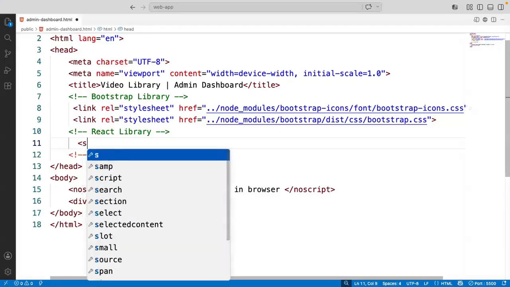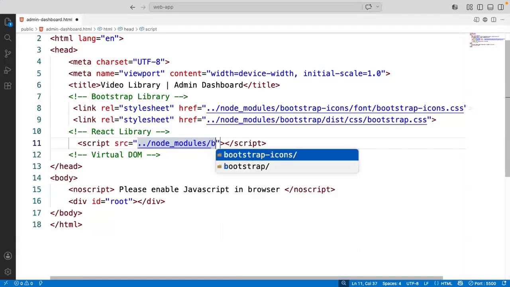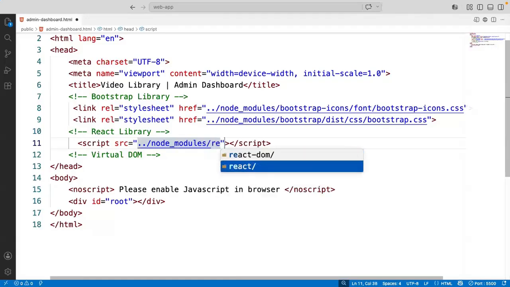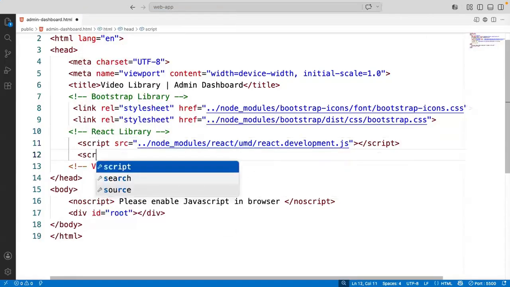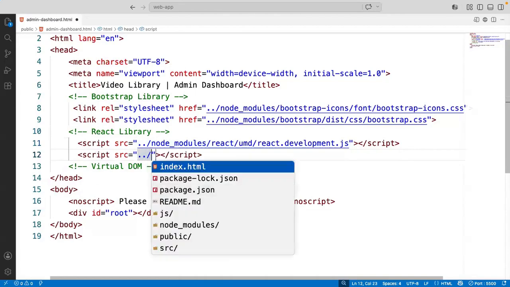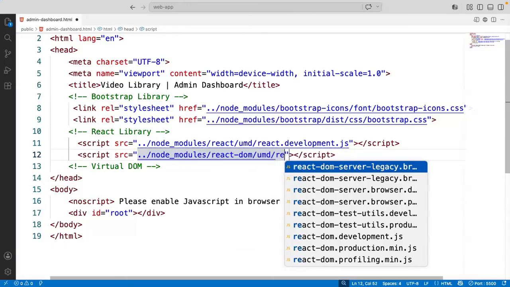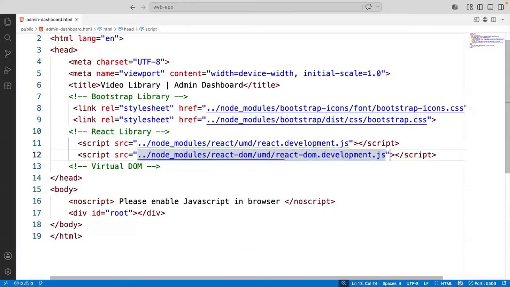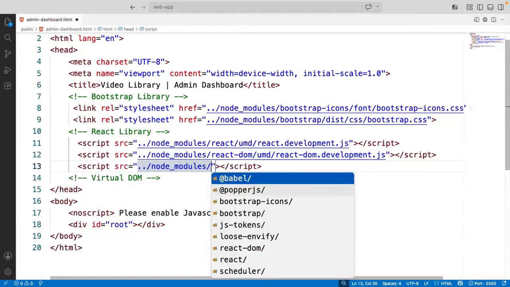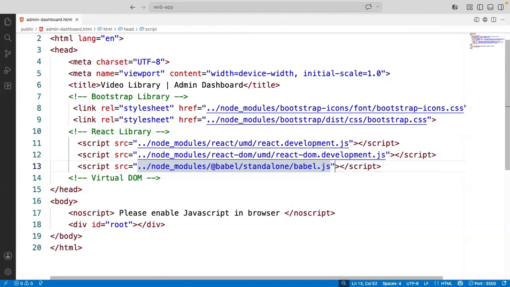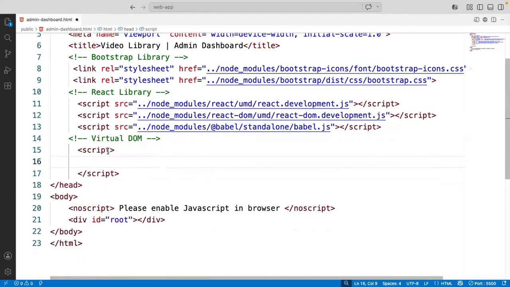React library, script source, node modules. So React UMD, React development, node modules, React DOM, UMD, React DOM development JS, and node modules, Babel, standalone Babel. Virtual DOM requires a script.